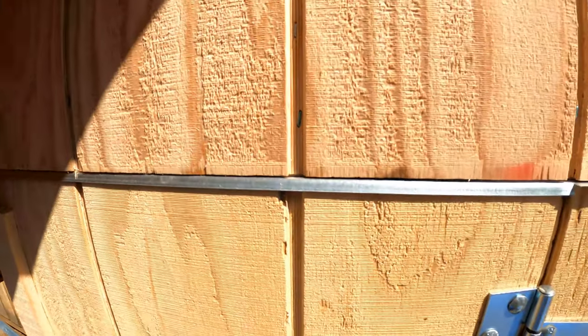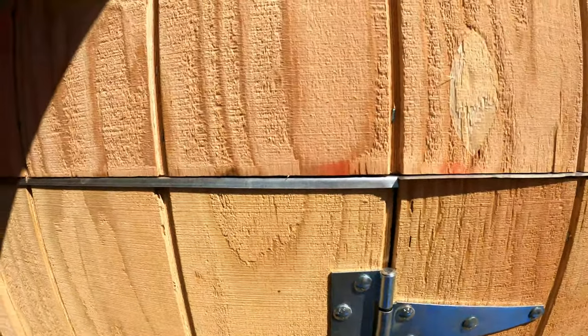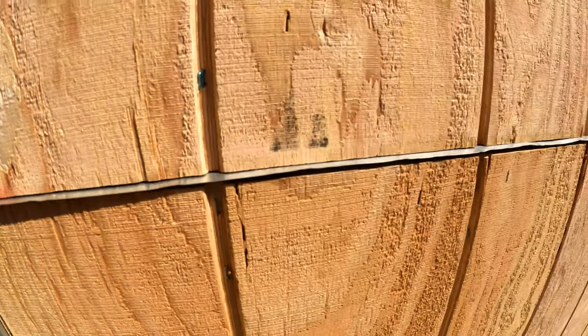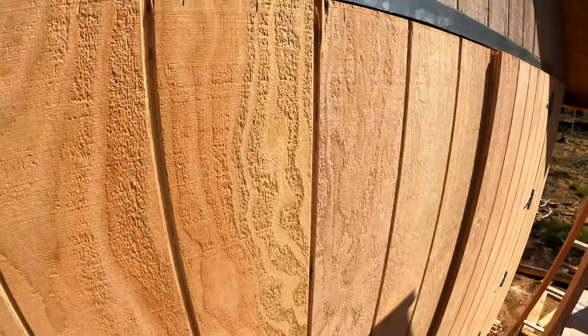Okay, we put this piece of transition metal Z trim in there to keep the water from running down here and into the other piece of plywood. So that kind of sheds it out. And then at the door joint, just cut it flat and then just stick it out straight so that the door doesn't grab hold of it when it closes. Big old hornet's nest right here.